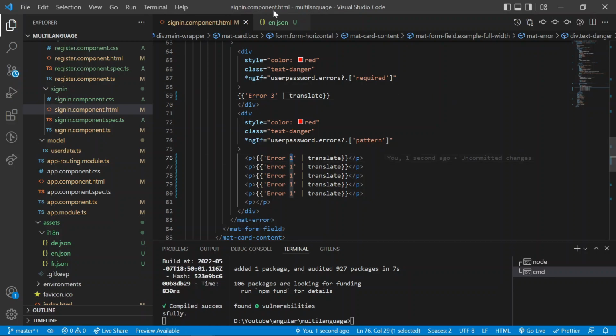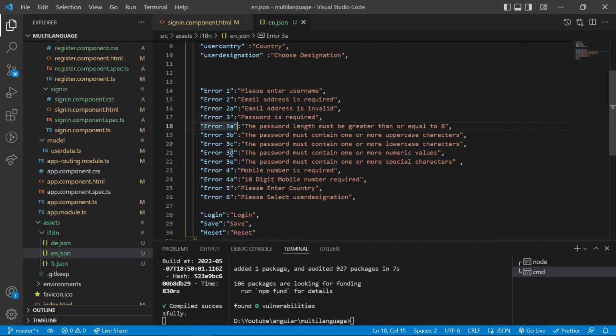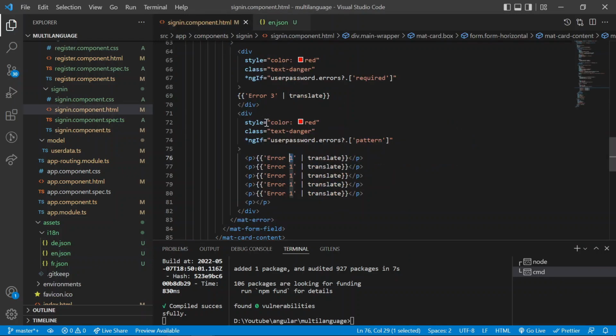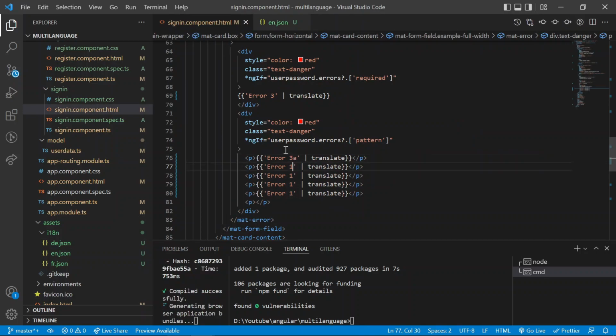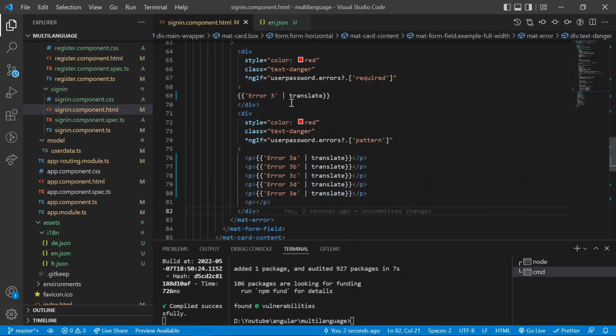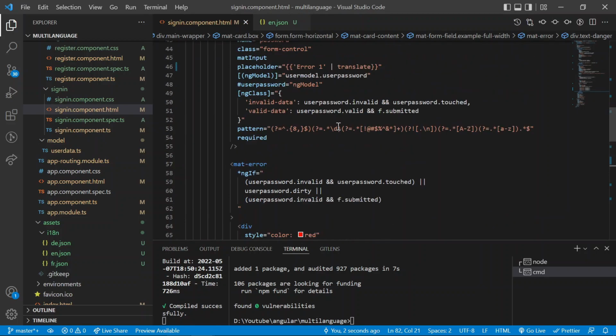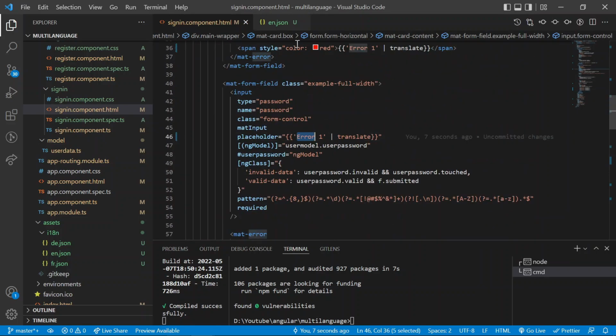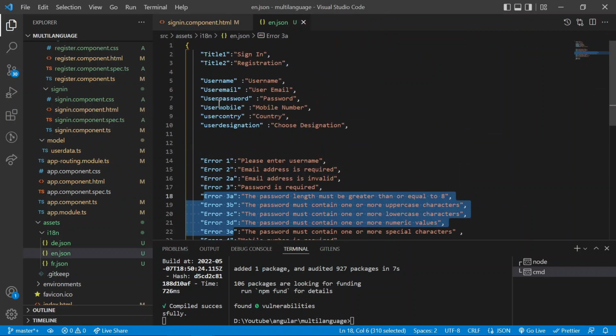Then there are five other error messages for the password field, so I will declare them one by one here: 3A, 3B, 3C, 3D, 3E. And the last one is the placeholder. For the password field, it was bound with the user password.